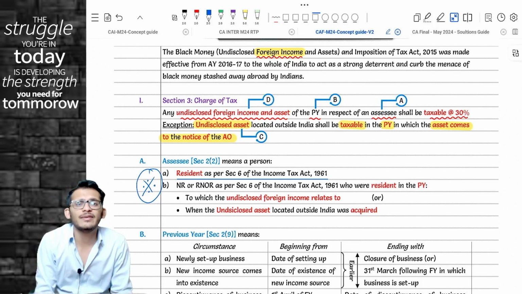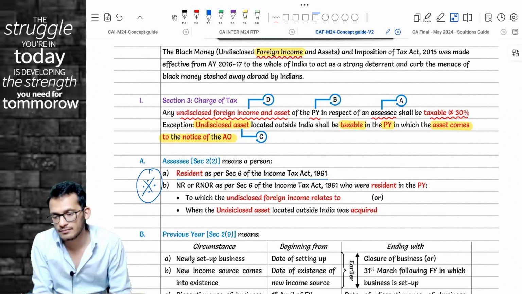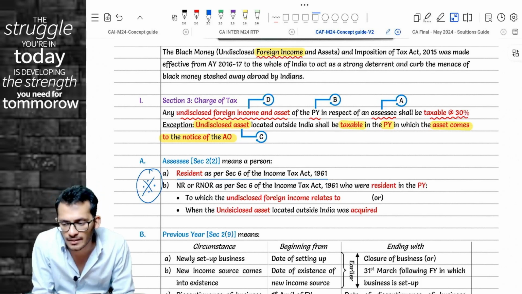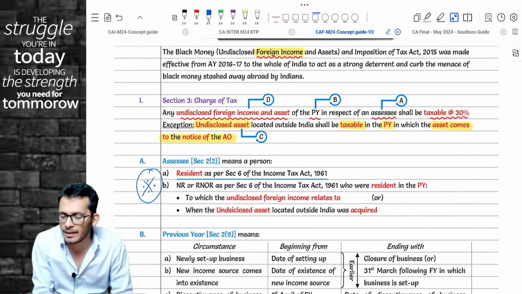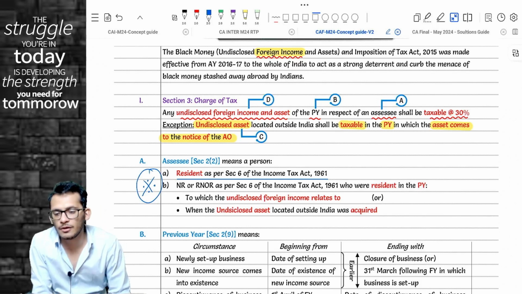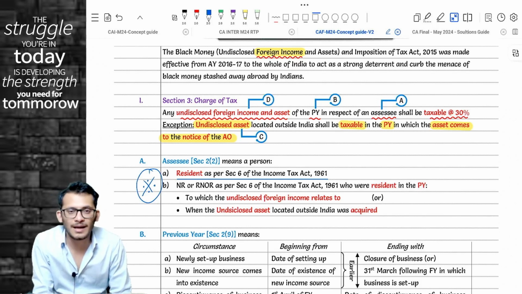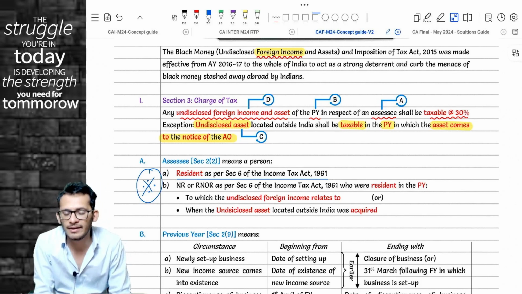He says, why will you not pay? I said, sir, understand, today when you caught me, I am under income tax a non-resident. And if I am a non-resident, I do not fall into the definition of assessee for the Black Money Act. Agreed. Now, Rahul, if I do not fall under the definition of assessee for the Black Money Act, can he tax me?